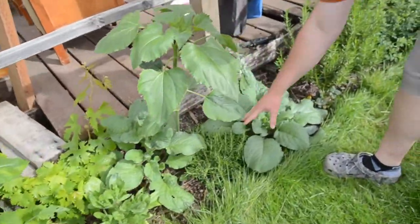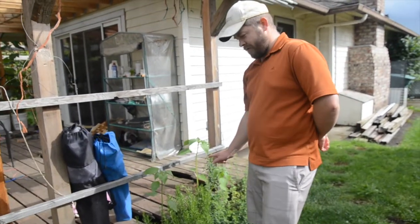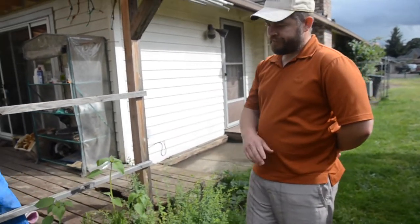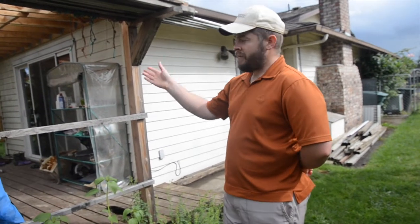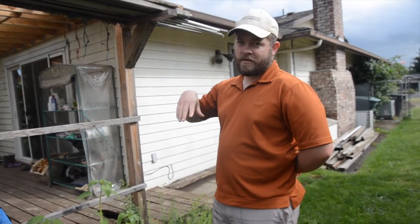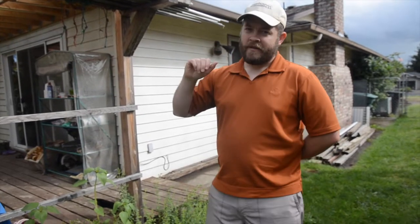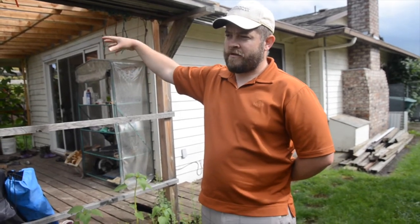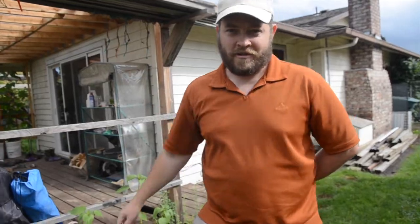Over here we have three different varieties of rosemary, I believe. Yeah, three different rosemaries. And more oregano. On the other side we have chocolate mint, we have thyme, we have some small tomatoes growing on our deck in buckets, more sunflowers, blueberries, grapes, sage. On the far side of our house we have one raised bed where we're growing potatoes, and actually let's run over there, I'll show you.